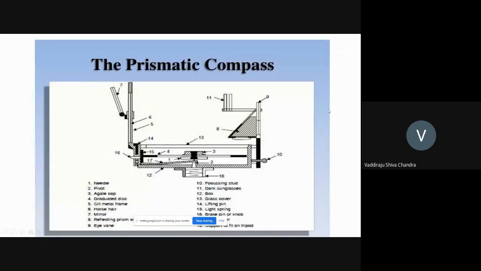So this is the pictorial diagram. One is the needle. This is the magnetic needle. Then you have a pivot here, that is, the needle is placed on some support. This sharp triangular edge which you are seeing is called a pivot. I will just cover the important things in this. And this is the slit through which you are able to bisect the given object. And this is a shadow. Mirror.